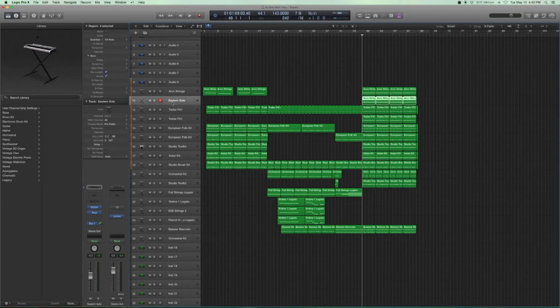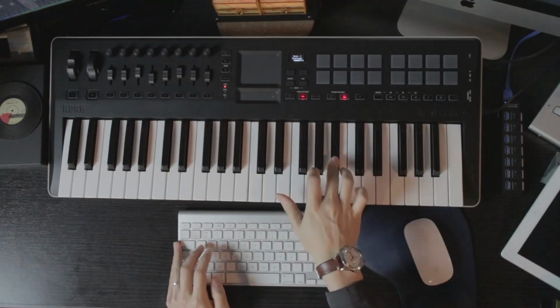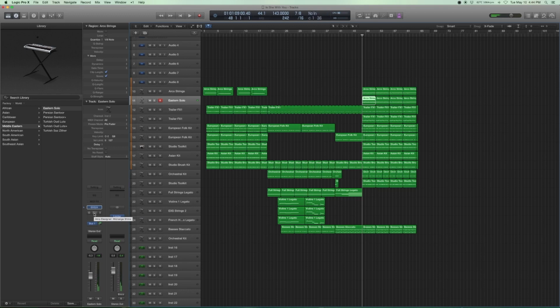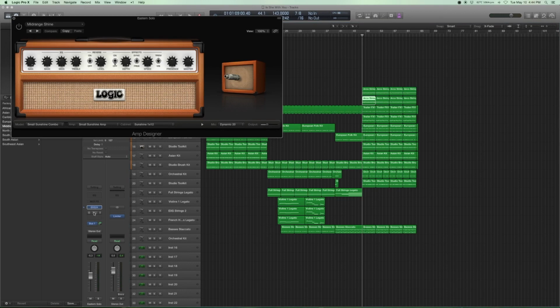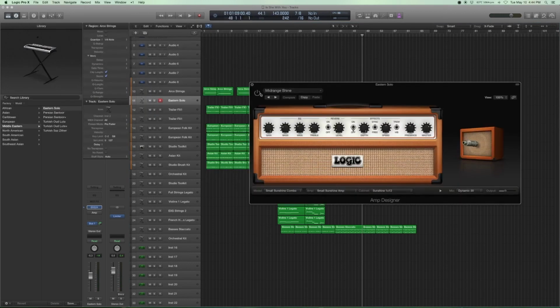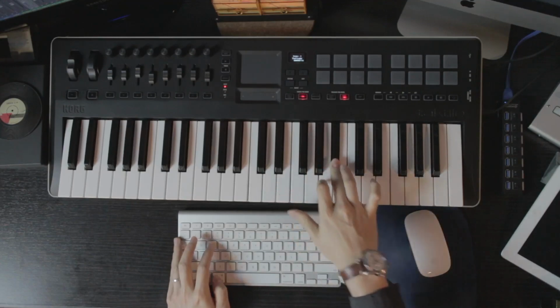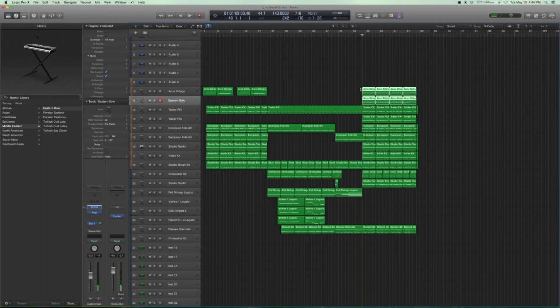So for the melody, I added a double melody. I just copied the MIDI over. And there's this Eastern solo, which is kind of like a voice, World Middle Eastern solo. I take out this amp here, because I felt like the solo at that section had a bit of that voice-like feeling. So I wanted to add a layer of voice on top of that, just to fatten it up. And I also sent it to mid-range shine. So together it sounds a bit fatter.